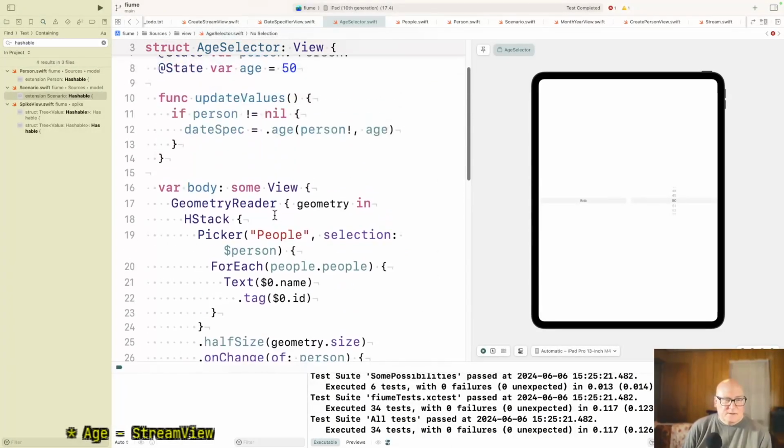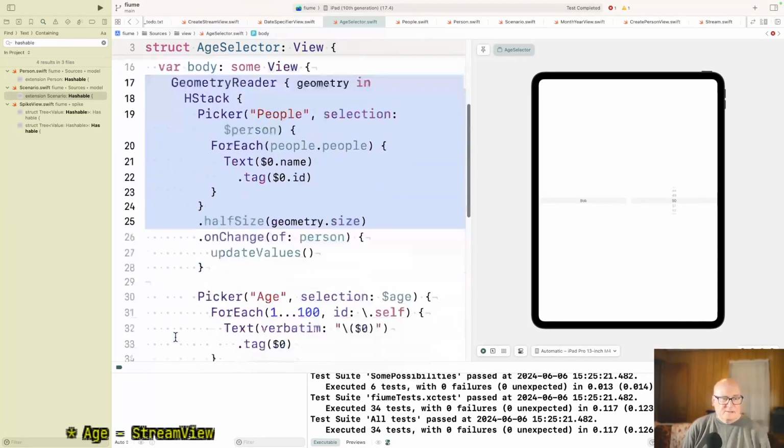I don't know if I want to extract. Maybe I do.